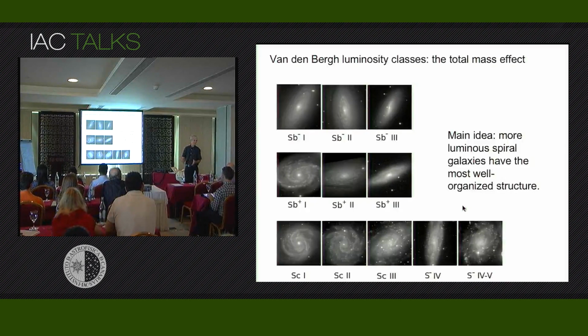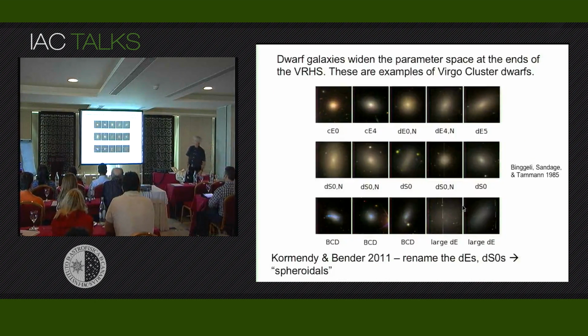I should say, too, that the luminosity class was once considered useful for the distance scale. People would use the luminosity class as a distance-independent index of absolute magnitude that they could use to get distances to galaxies. Now, it probably wasn't a very good indicator. Nobody uses it anymore. But at one time, when people were desperate for ways of estimating the Hubble constant, especially de Vaucouleurs and Sandage and Tammann, they used these luminosity classes as a distance-independent luminosity indicator. And they worked at some level.